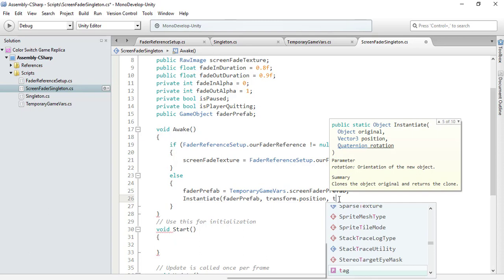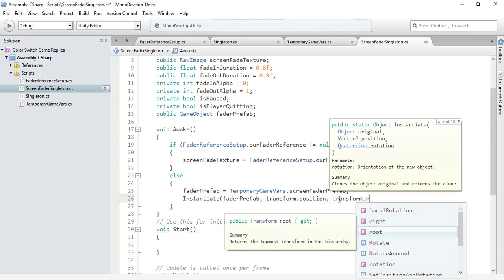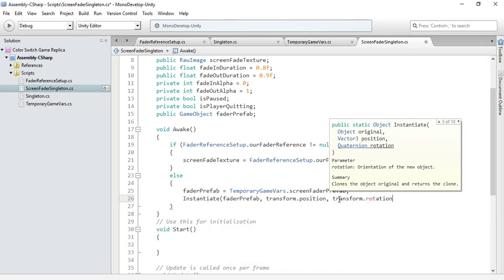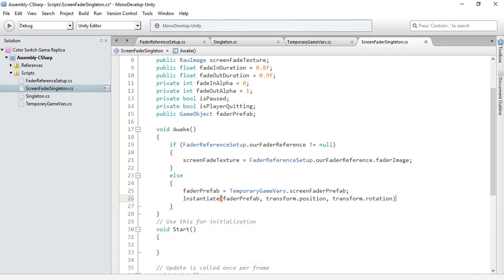So transform.rotation. When doing this, it will apply the default position and the default rotation, the position and rotation that this image already has, to this fader prefab, which is basically our fader image, the raw image.